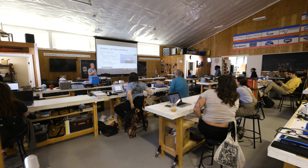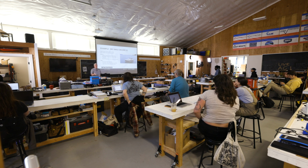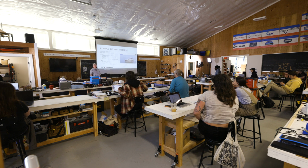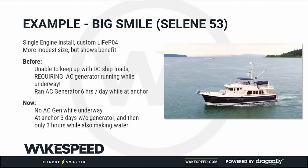They had done an install with a modest lithium iron phosphate battery. They don't have air conditioning. They have to have heat, and they run a diesel-fired heater for that. Their great benefit is that they used to have to run the AC generator underway because the ship's load underway exceeded the output of the engines. It just couldn't keep up. They also ran the generator every day at anchor. Now they don't have to do either of those things, so they're very happy. Their primary improvement was quality of life. They said, it's great, I don't have to listen to that bloody generator anymore.